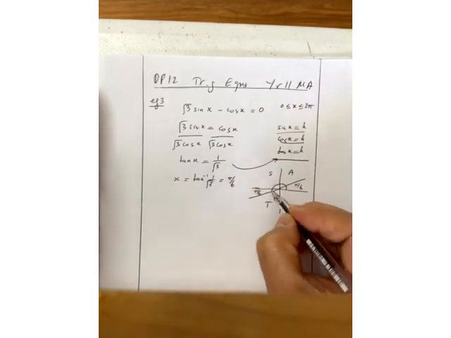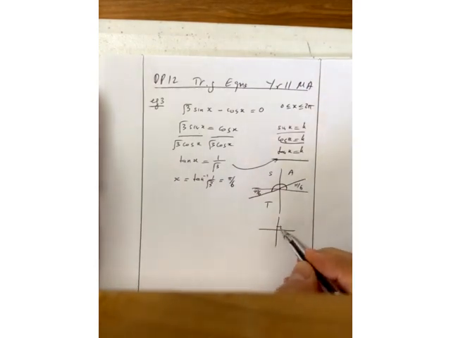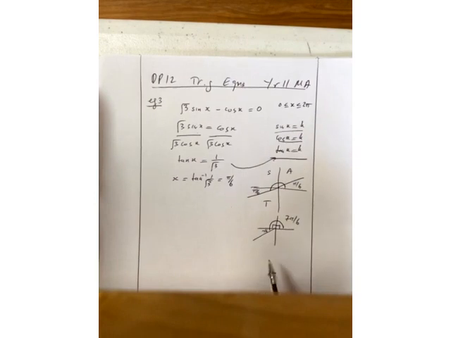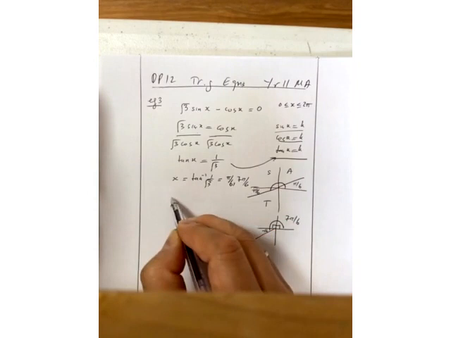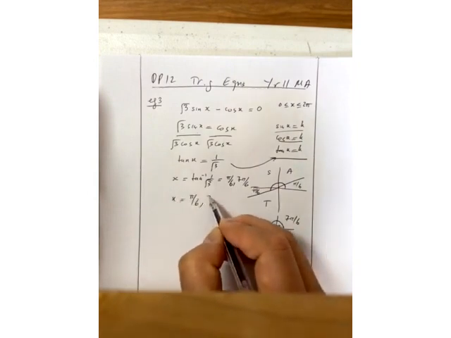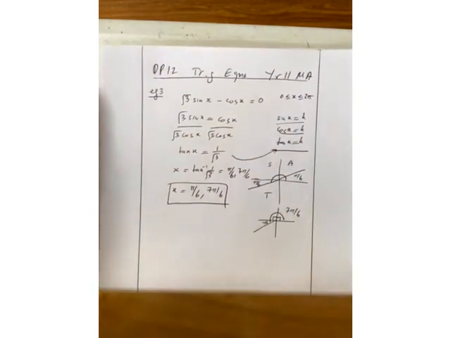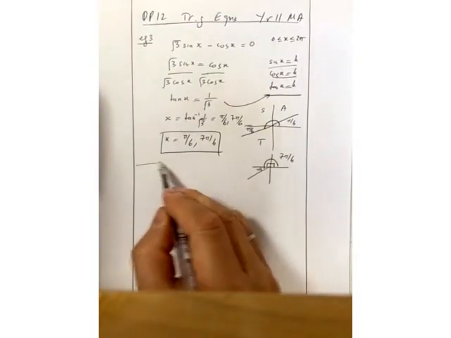But that's really 7 pi on 6 because, just to recap, that's pi on 2. That's pi. And so you have pi plus pi on 6. That becomes 7 pi on 6, all the way from here to here. So I did some working there for you. That means the other answer is 7 pi on 6. So your answer in a nutshell is two answers: x equals pi on 6 and x equals 7 pi on 6. And that's for the simple question.